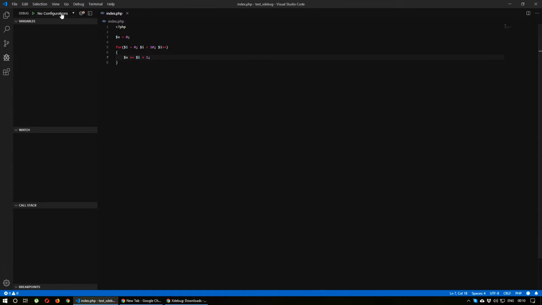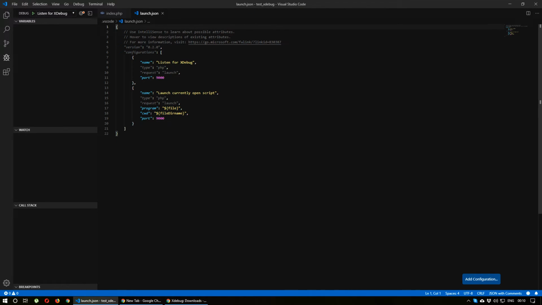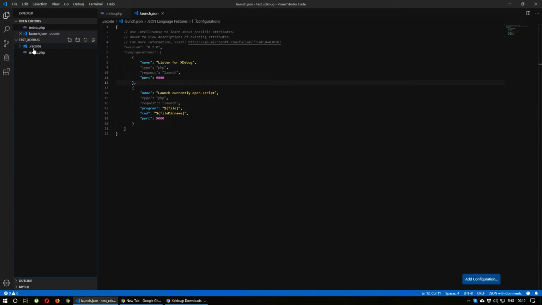Now you should be able to make it work. In order for you to do that, you need to add a configuration file. We'll choose PHP, and it will automatically create this launch.json file here. You will see that it's also available here in your project. I'm not changing anything here. I don't think you need to change anything. Maybe if it doesn't work for you on this port, you would need to change the port. In my case, I've used it a few times. It worked just fine on port 9000.